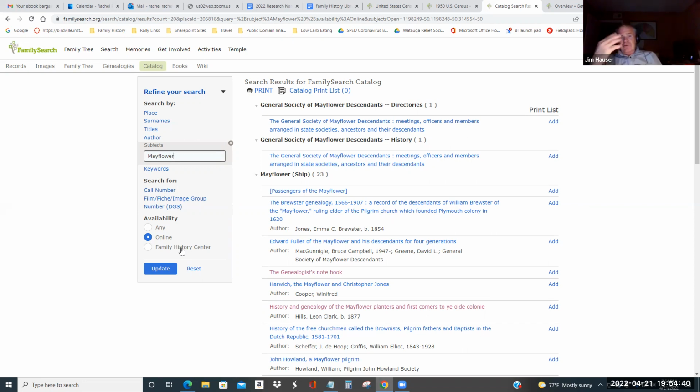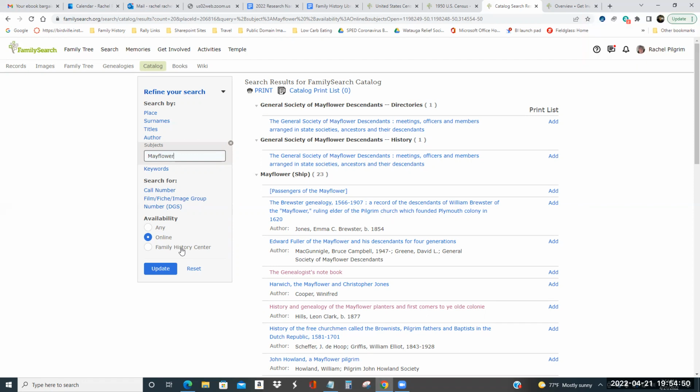I've used the catalog before, but I just found out there's a whole heck of a lot more. It's pretty cool. Yeah, there's so much. You think of just 5 floors full of books and resources, and they're in the process of digitizing a lot of this, but there's nothing like good old-fashioned holding a book in your hand and being able to find something out about your family.